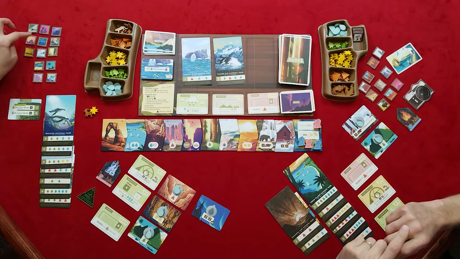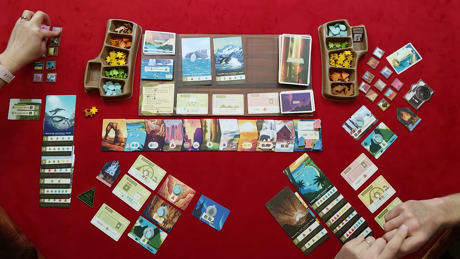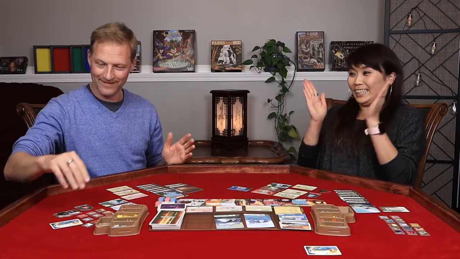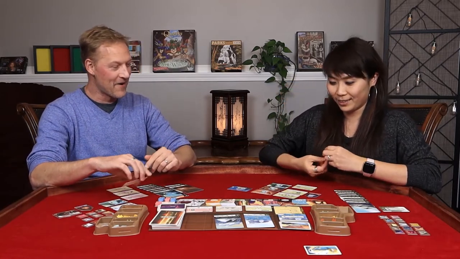So that's 28, 29, 30, 31, 32, 33, 34, 35, 36, 37, 38, 39, 40. 40. Nice. 40. Well done. Oh, 40. 41. One. Okay.